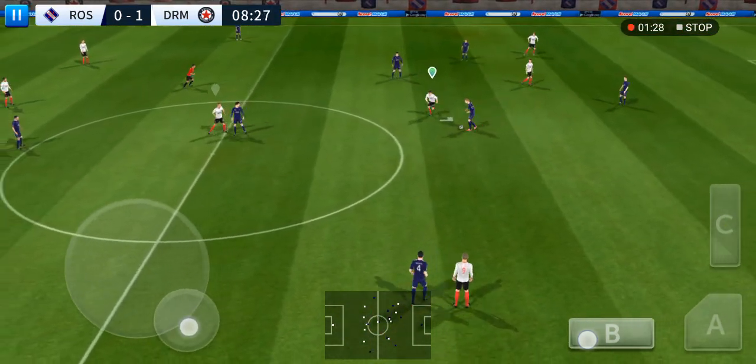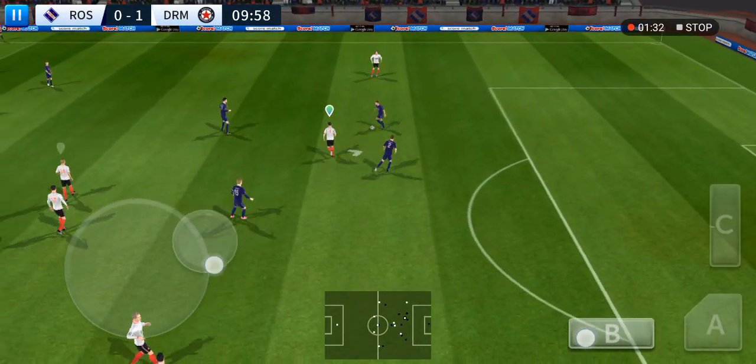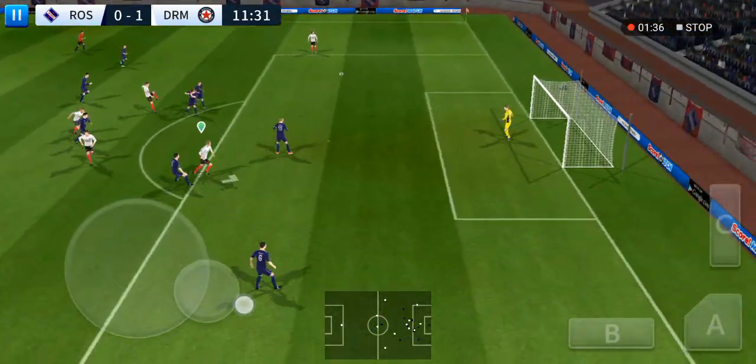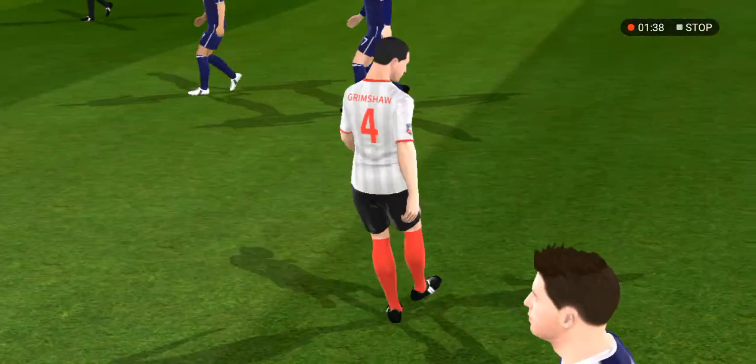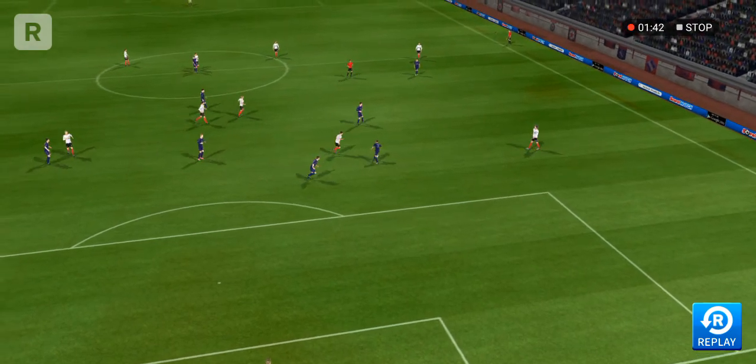Played infield. Oh, he did really well there. Quality defending there. Oh, determined challenge there. He's got the ball. Shoots. Well, that's high and won't trouble the keeper. Let's see how close that one was to going in.